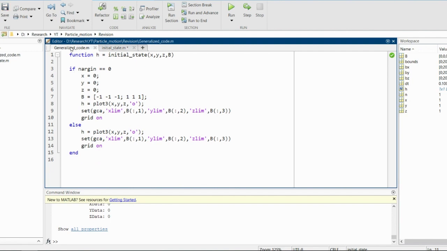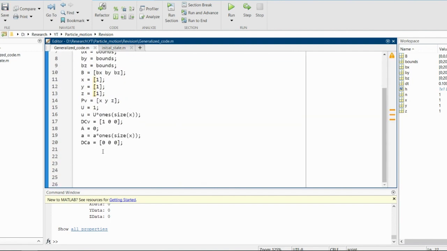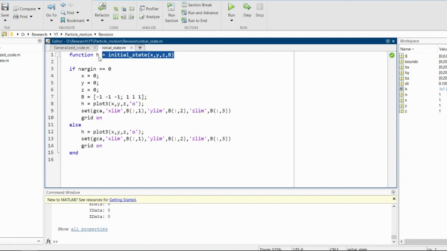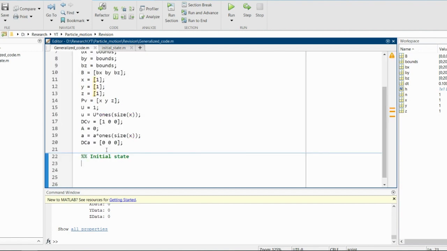Then I just plot the thing out. So let's see. I'm gonna give here, make a section, initial state, and copy paste this code. What we are doing, we're just giving the initial state of the problem, run it out.